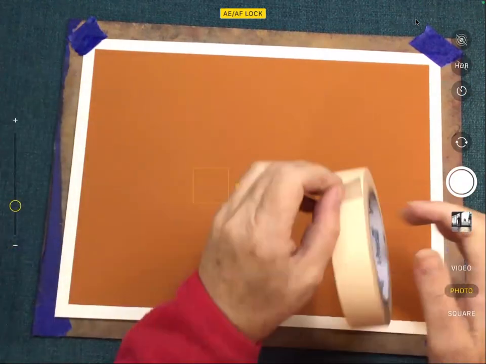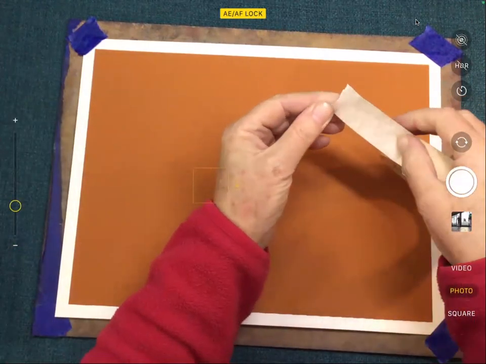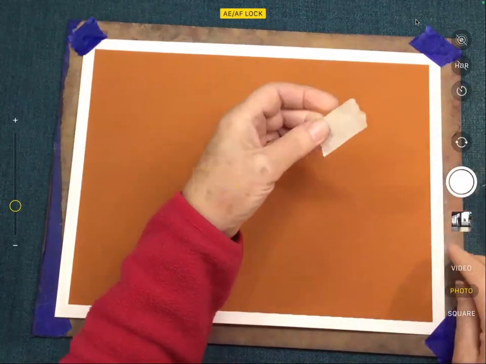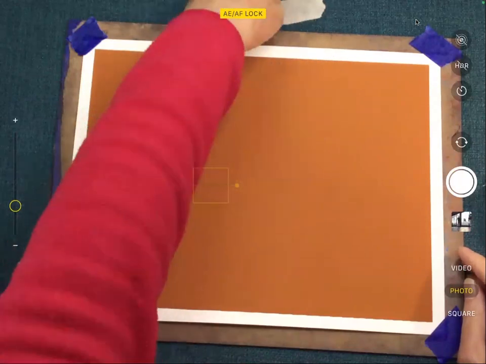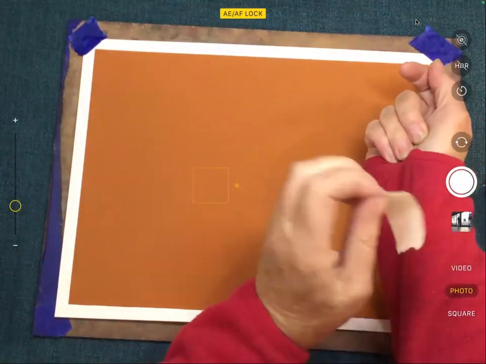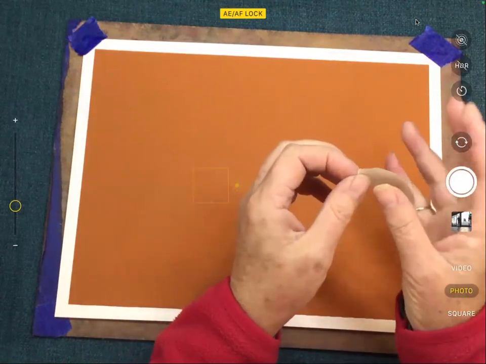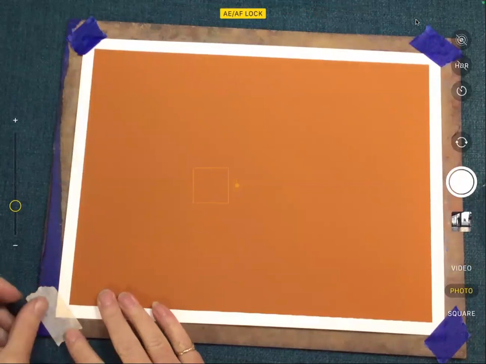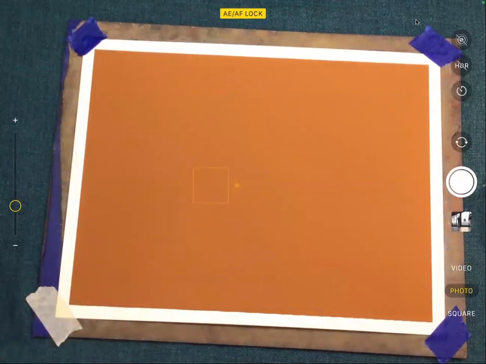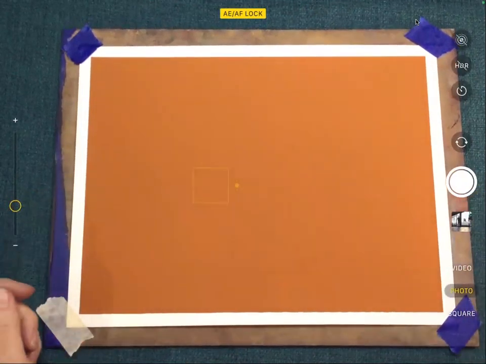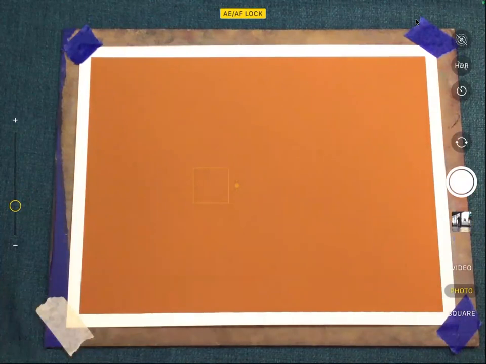When you do that, try not to stick the tape down too hard. Or if you get new tape like this, it's masking tape, a different kind, but same thing. Tear off a little piece and then just stick it onto your tablecloth or your clothing, just to get some of that adhesive off so it doesn't stick too much, because it can sometimes tear the paper. And then just press it down nice and lightly so that it's going to be easy to peel off later and not damage your art. Okay, so there's my paper ready to go.